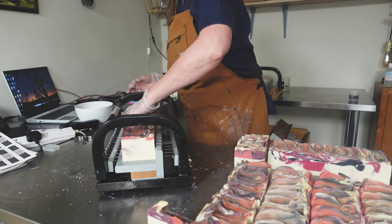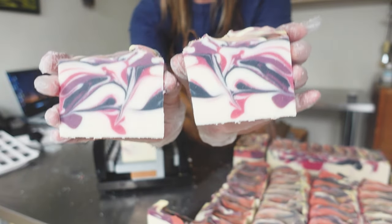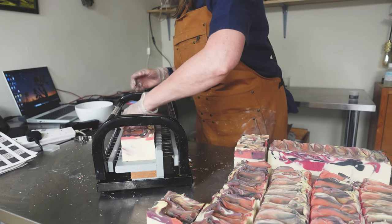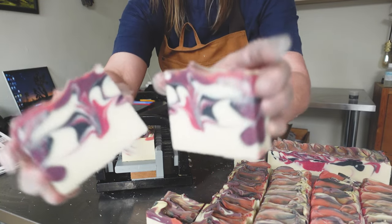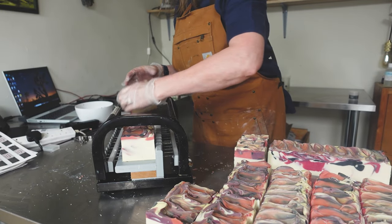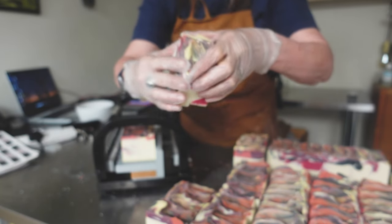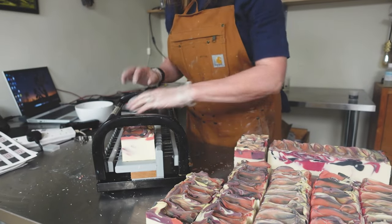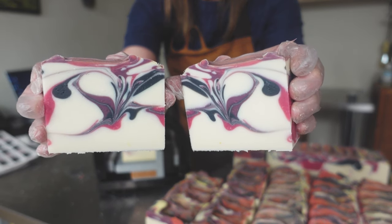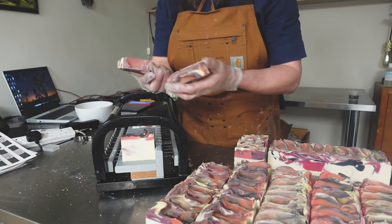Okay, that might be a bit different. No, so this one's a bit more further down inside. That's nice. A bit more further down inside the bars where we've got our swirls going through. So yeah, these look pretty good. I do get better swirls when I'm using just my £5 Nurture loaf moulds. They do seem to just work a bit better for getting my swirl with my chopstick, but these still look pretty nice. They're just a different style swirl that you get.